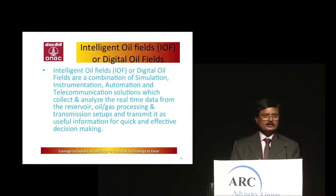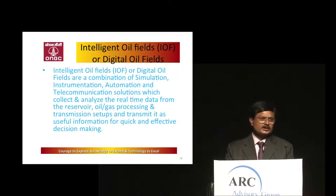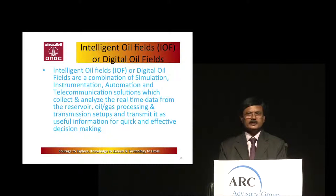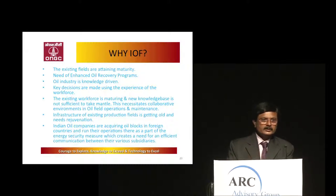Another topic is digital oil fields. Whatever data is available at various pockets — production, drilling, transportation, consumption — all information can be pulled to a single place for taking informed decisions. Exploration is going on in various places — onshore, offshore, and even in foreign countries. If somebody has to make proper decisions, for example if there is a complication in Uganda, information from there is required here. This all comes under the digital oil field concept.